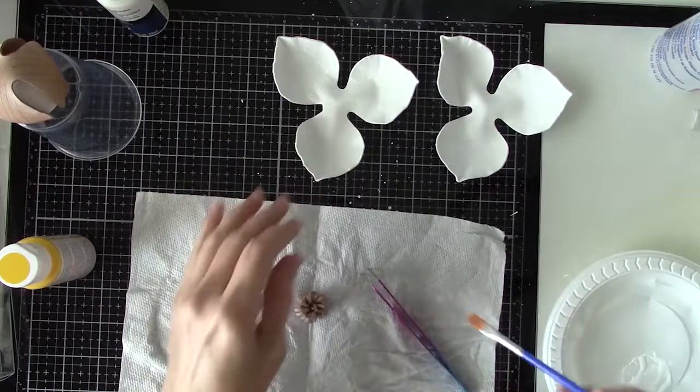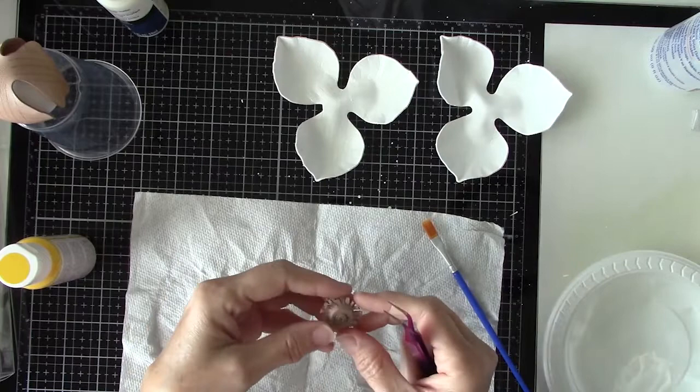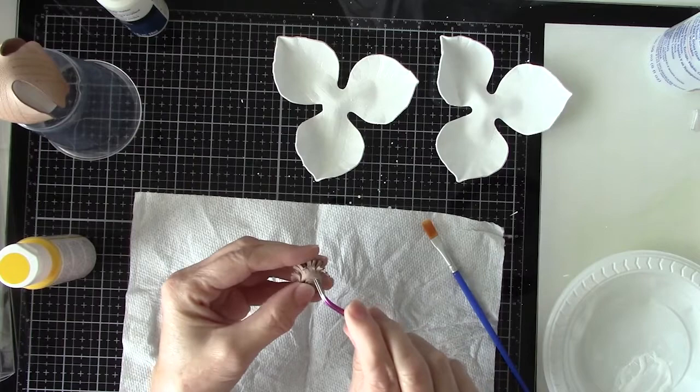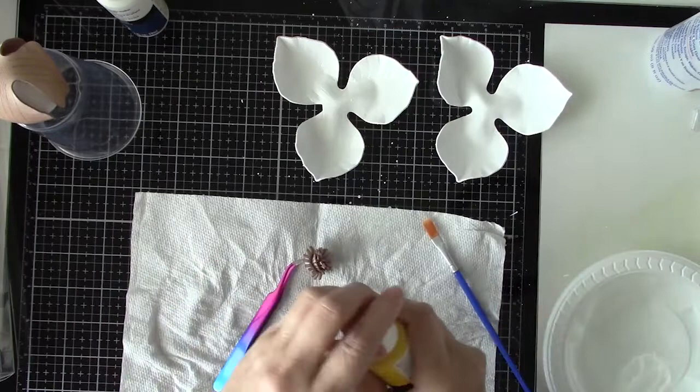And so while I'm waiting for my center to still dry here, the center petals. I'm going to do the center of the flower. So I'm going to paint it yellow. And what I decided to do was get these tweezers and grab a part of the center that I'm not going to paint, and hold it that way. Oh, whoops, I forgot to get my paint. So this is just yellow of the leather paint.